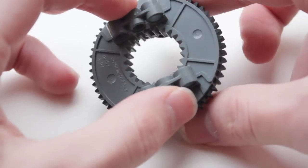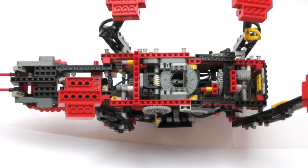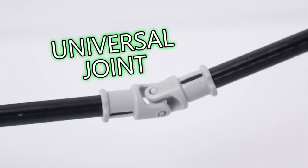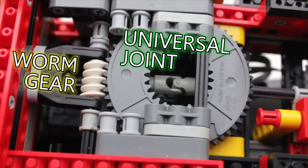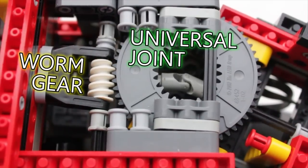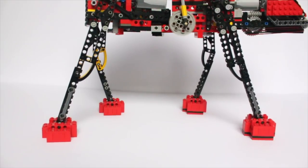I used a turntable to split my robot in half. Unfortunately, this would also split the main drive shaft in half. The drive shaft has to extend across the entire robot because all four legs have to be perfectly synchronized for the robot to walk properly. The solution was a carefully placed universal joint, which allows power to be transferred at any angle. I used another worm gear for the articulated steering — because a worm gear cannot be forced to move, the robot remains rigid and only moves when I want it to. The legs do slip a little while turning, but it's not a big deal on a solid, flat surface.